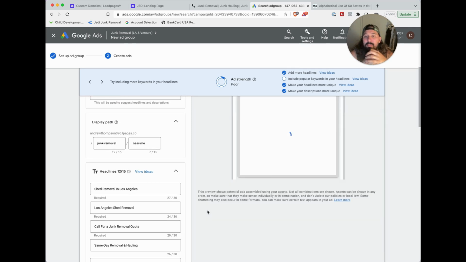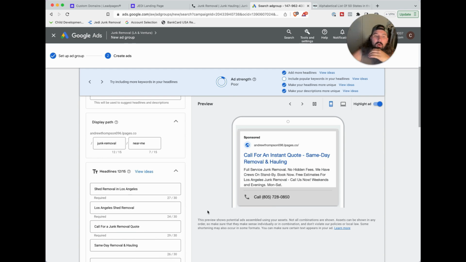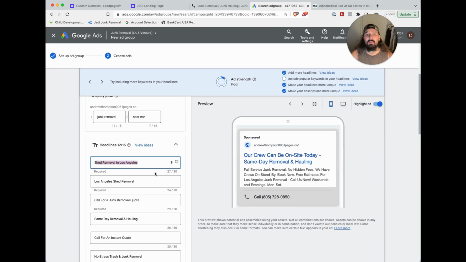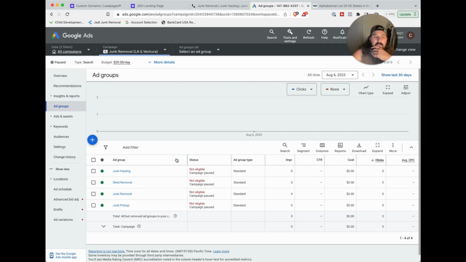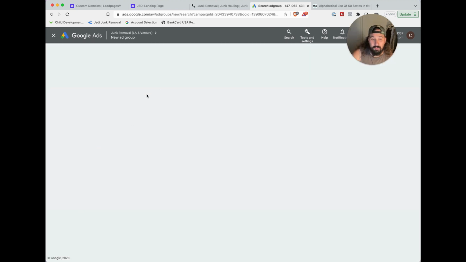That's why it's better that we broke it down by city, is because we don't want all these to say Los Angeles. And we're going to do a dynamic ad too, so I can explain that later. Since I'm going all of Los Angeles and Ventura County, if they're in Ventura and these ads say shed removal in Los Angeles, they're not going to click it. So this is a bad example, but we'll fix it in a minute. I just wanted to get some ad groups really quick. Shed removal now. So we'll start with these, and we'll add more later, but this is a good start. Oh, we're definitely going to need a furniture removal.